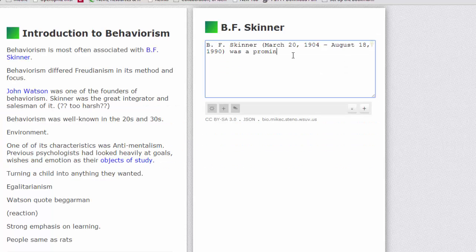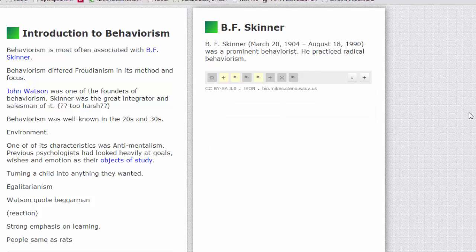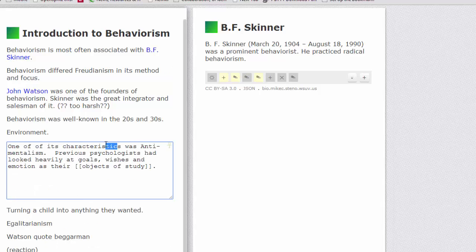Okay. So what you see here is the student is going out. We've sped this up by 3 times or so. The student is going out and they're finding gaps in their notes and they're filling it in. Now, we're looking right here at something pretty simple. They've just taken B.F. Skinner, they've hot linked it, they've added a page there and pulled some very basic information. But this next one's a little more interesting.